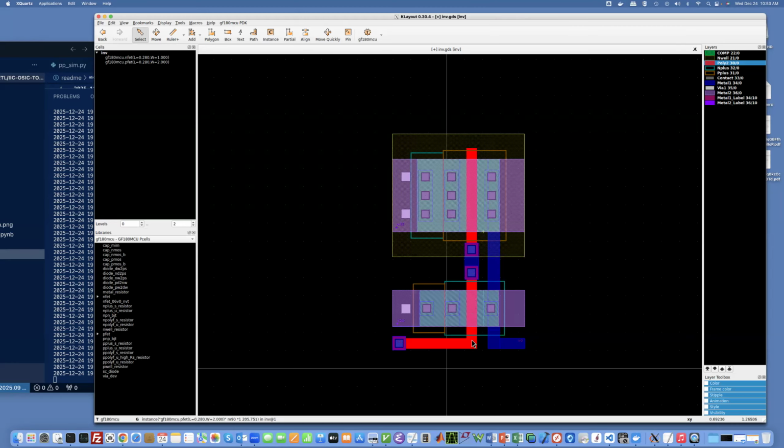Then the other thing that I have decided to do is I pulled my input and output below. Other ways, you could have pulled the input on the left side here in the middle and the output on the right side here in the middle.